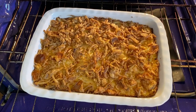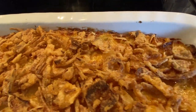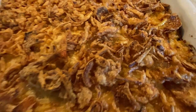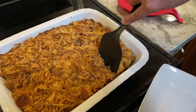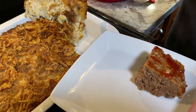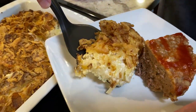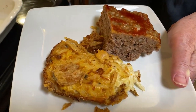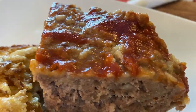Doesn't it look great? I love the crispy onions on top. Everything smells really great and we can't wait to taste it. Keep in mind there's only two of us — we enjoyed a leftover meal of the meatloaf and the potatoes, and I was able to freeze some of the cheesy hash brown casserole for another day. The casserole was really moist, very tasty, and definitely different with the cream of mushroom soup. I'm so used to the cream of chicken soup, but it really is about what flavor profile you prefer, and I love the crispy fried onions on top.